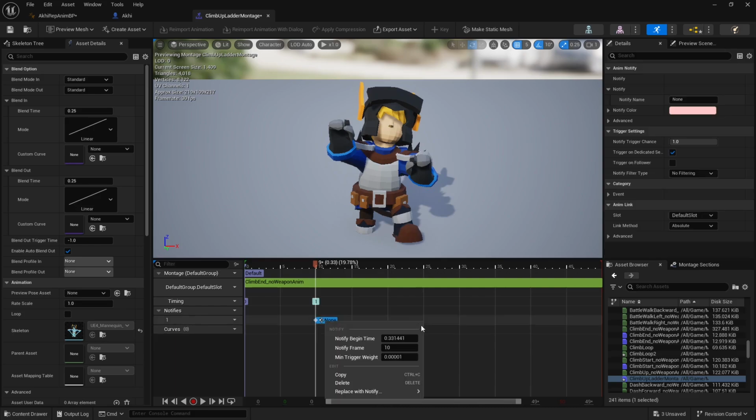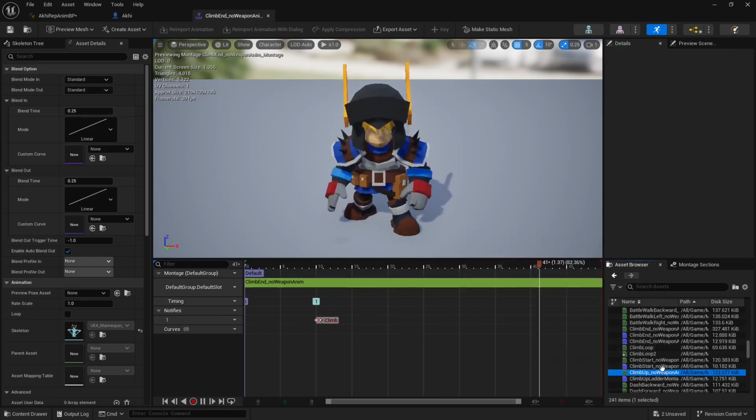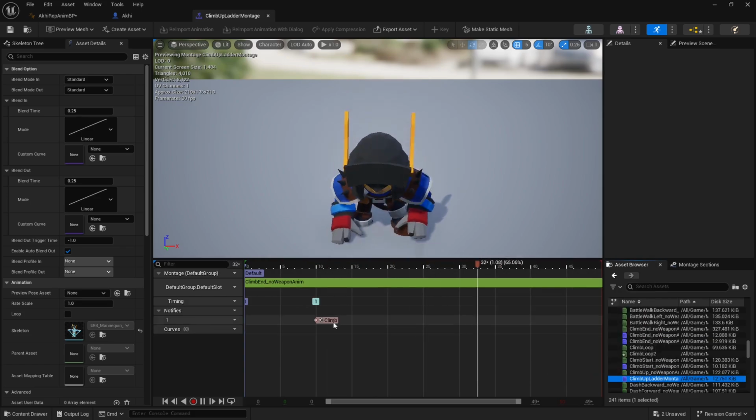And we're going to name that. Oh, where is it? Notify name right here. Climb. And that's all we have to do. Save. Awesome. Climb up ladder, climb.